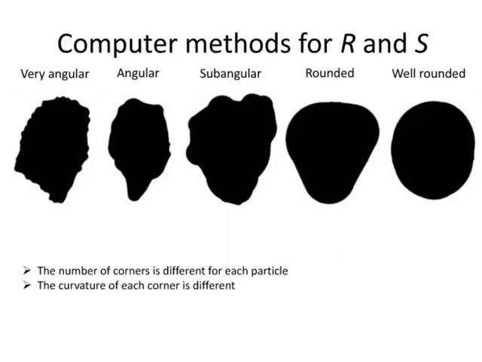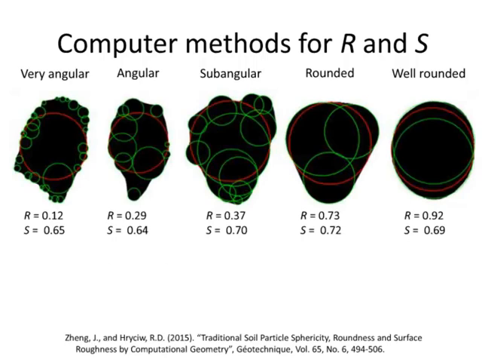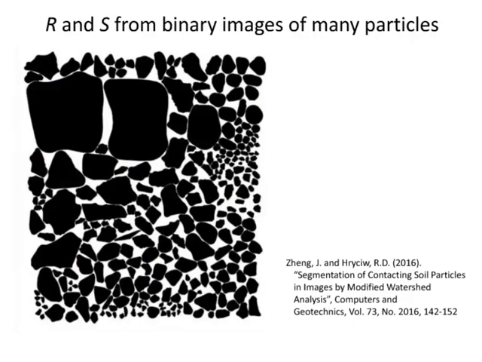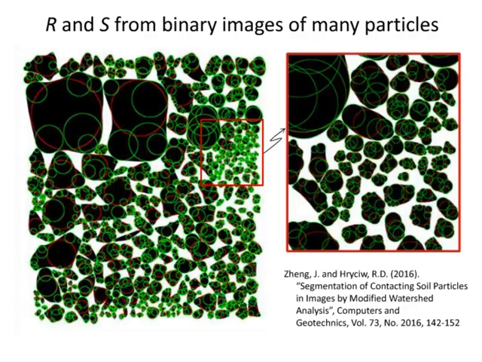Now, most of you, when you need to report an angularity or a roundness, will probably go to silhouettes of particles and compare your particles to them. But what we have done is found a computational geometry technique that finds the circles that fit to the corners. And therefore, we can very rapidly determine what that roundness is for every particle in an assembly. And we don't have to go just particle by particle. We can analyze an entire tabletop full of particles very quickly to get the distribution of particle shapes in an entire specimen of soil.